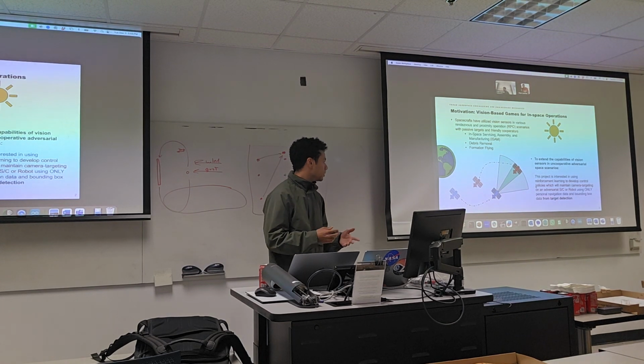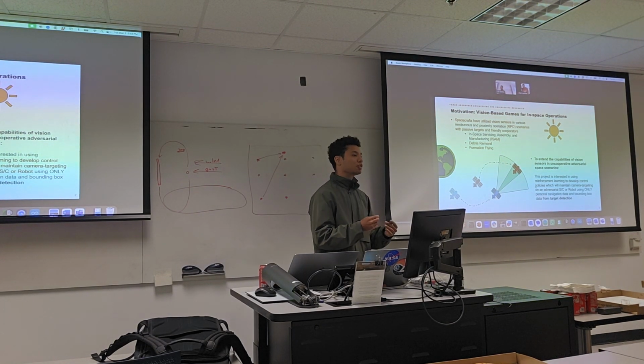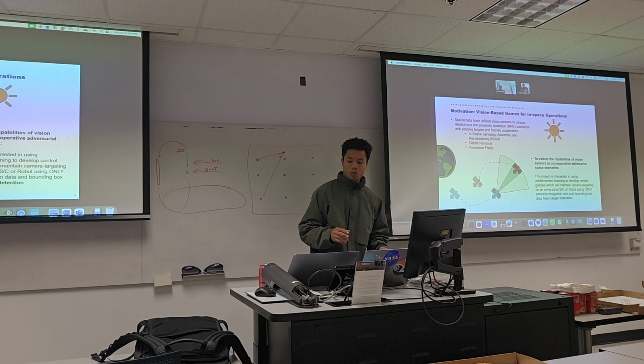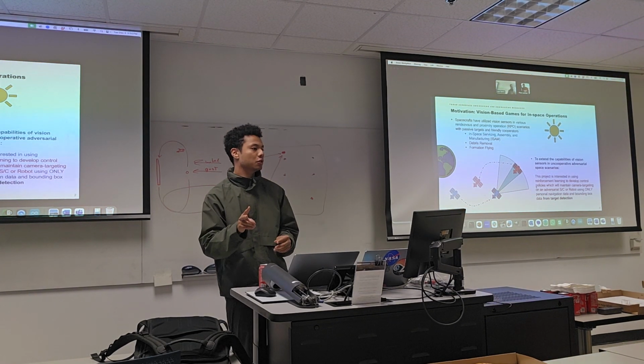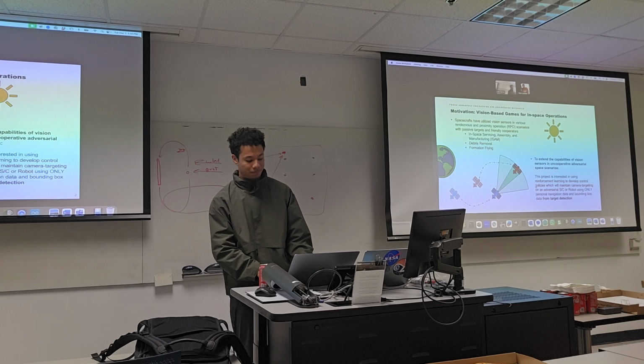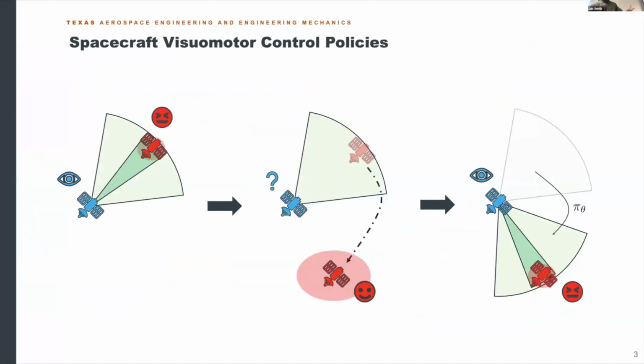In other words, this project is more interested in using reinforcement learning to develop a control policy that will maintain targeting on some adversarial target that's trying to get out of the camera. That's what it looks like. The first one tries to keep the camera on the target. If he leaves, I want the camera to be on him. We don't want it to go away.